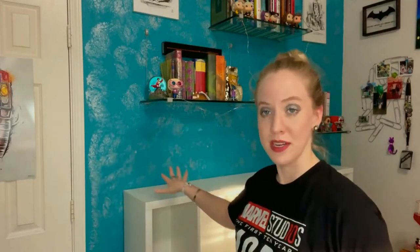I think first off though, I'm gonna start by moving everything that is in my closet out here. And currently I alphabetize by the author's last name. I probably am gonna stick with that setup just because it's the one I'm most accustomed to and it is the one that works best for my brain because that's how I find books.